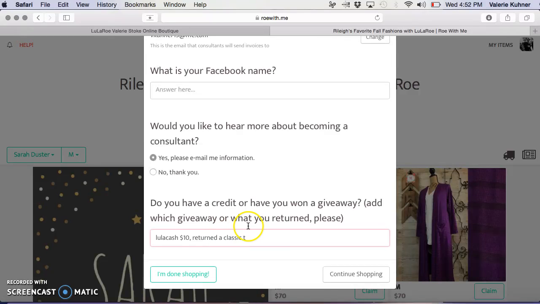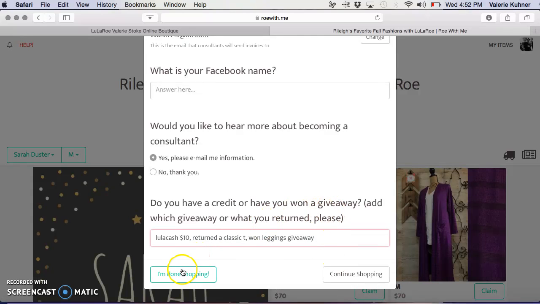So I have $45. If you just go ahead and put those things in or say, I won a leggings giveaway, any of those things, I know that you've won something. I know to go back into my book and see what you have.